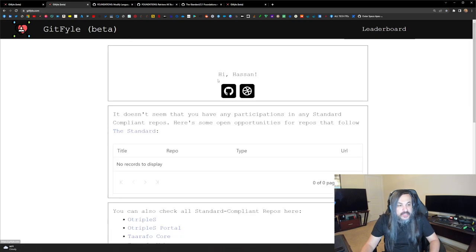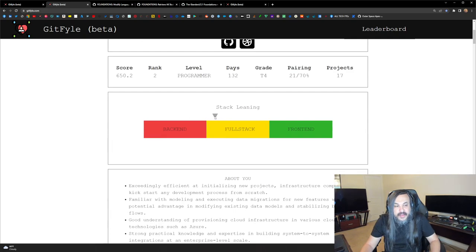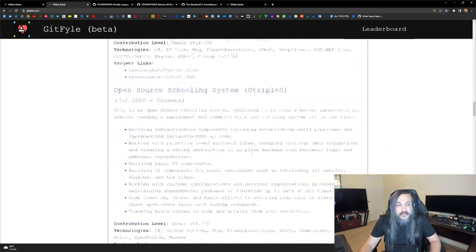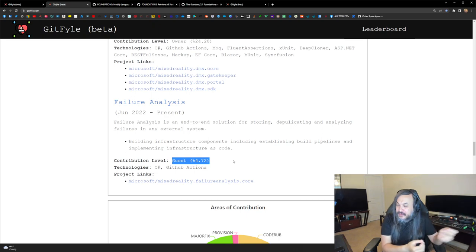I use it personally to see where I'm at and what I need to invest in. I finally started to go a little bit into a full stack engineer based on the projects I'm involved in and the work I do. There are opportunities on projects like this new system here called failure analysis. I can see that I am at guest level in this project. What is that guest level? That basically means you are a passerby. You just cleaned up a couple of things, or did some quick work in there, but were not fully, wholeheartedly invested in the project from beginning till end, right?